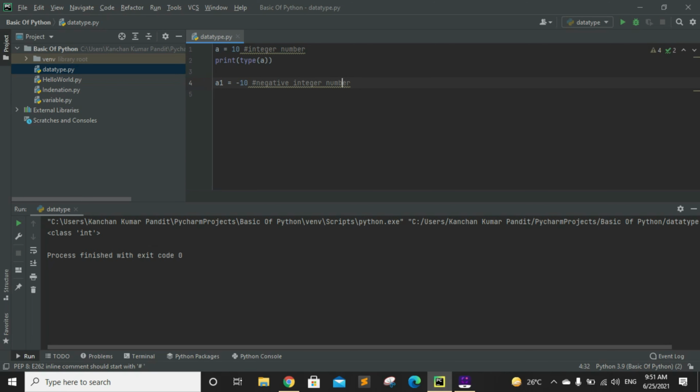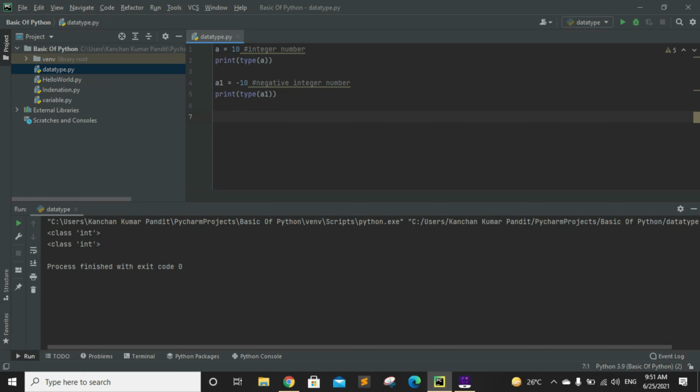Let's print the value of a1 and also get the type of a1, and see if it comes as an integer or something different. Let's run this again. Now we can see it's also an integer type. So that means we can store a positive number, or a whole number, and we can store a negative integer or decimal number in the integer data type.